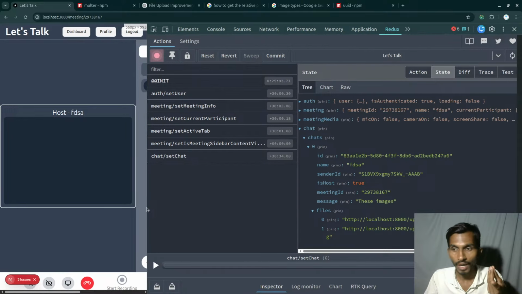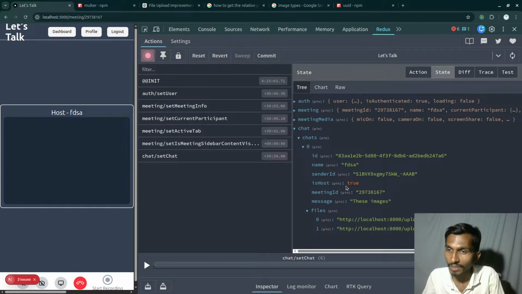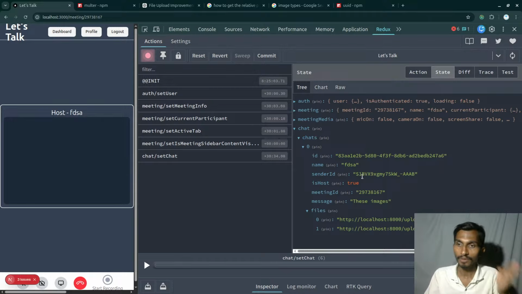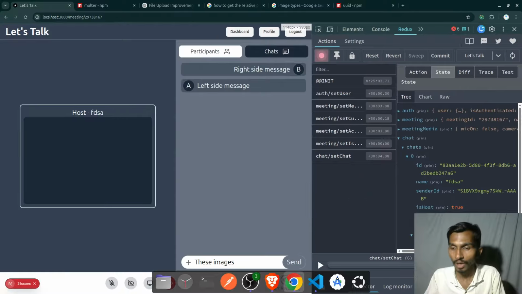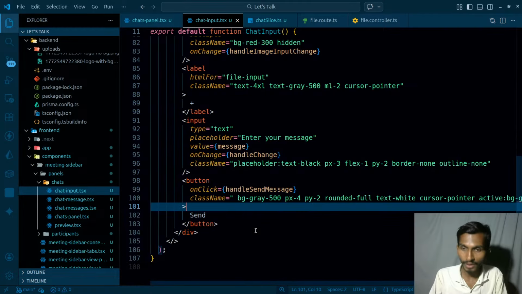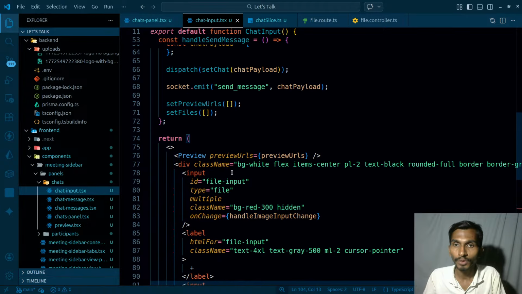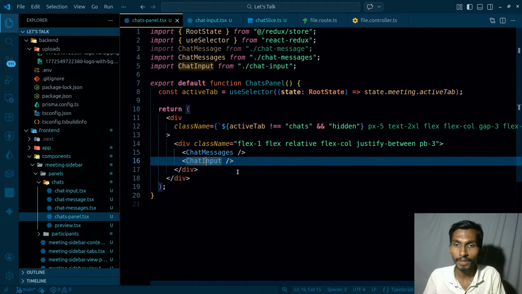Great. So I'm going to be rendering this chat, and I have this much information. And one more thing I will be checking is the sender ID. If that equals my ID, I will render it on the left side, otherwise I will render it on the right side. So this is how I'm going to go ahead. It's all about rendering the stuff. So let's do that. For rendering the stuff over here, I am going to go via chat panels.